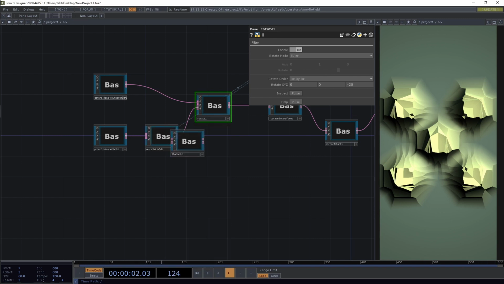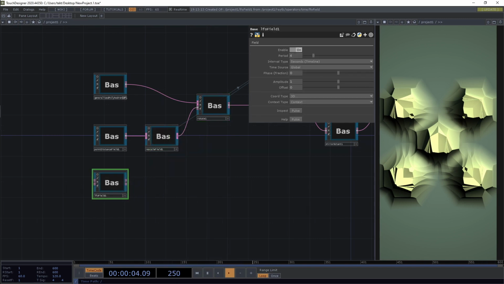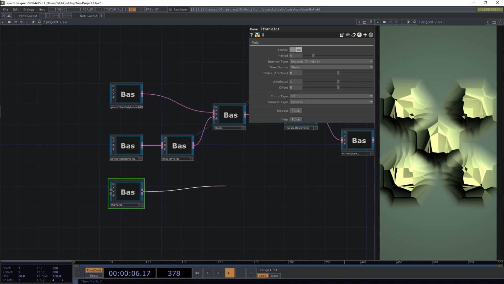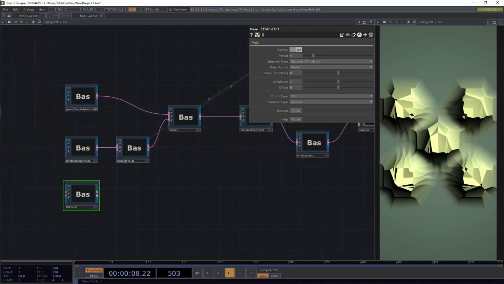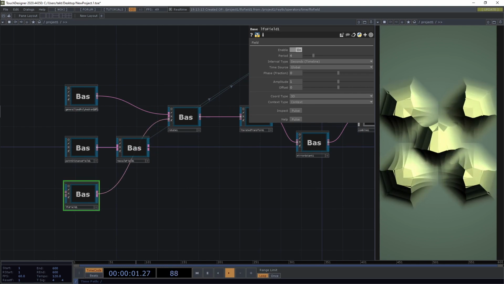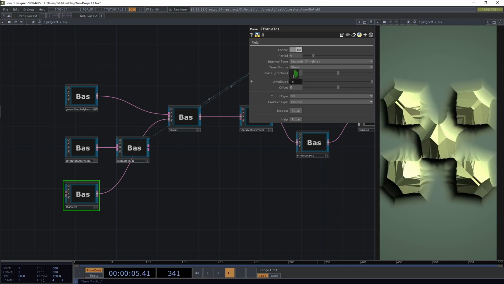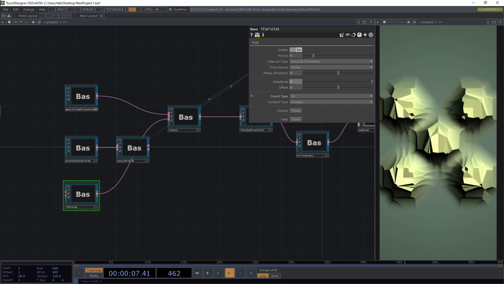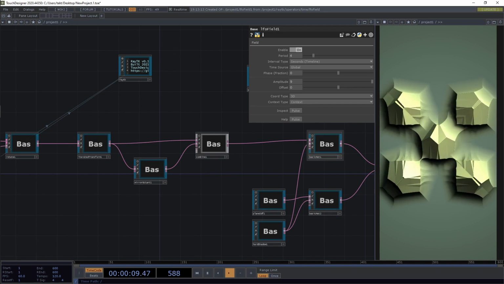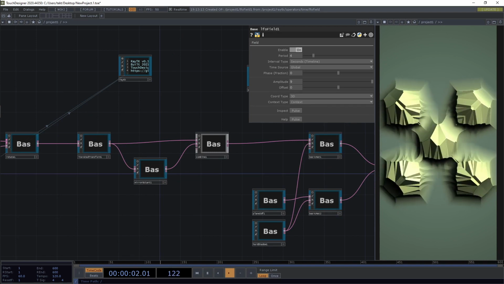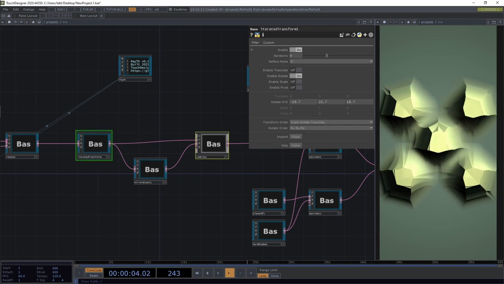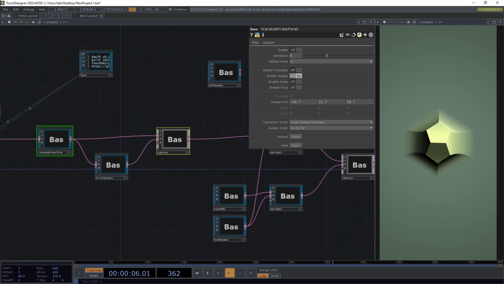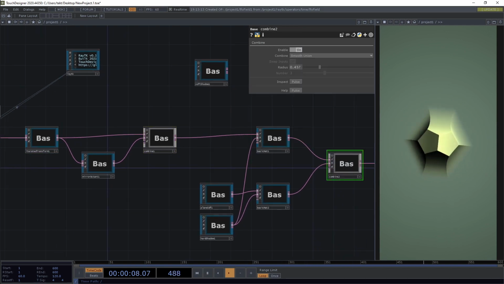So I create an LFO field here and connect that up. And then increase the amplitude there. And just to make this a little bit easier to see for now, I'm going to switch off both of these, and then drop the blend radius down a little bit.